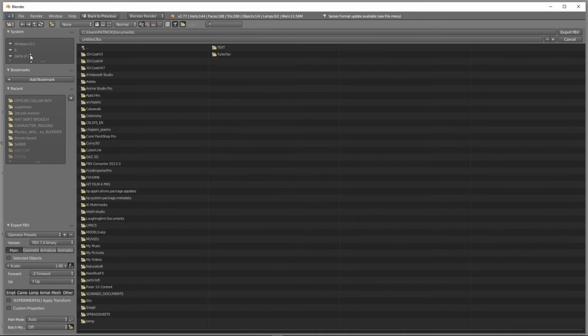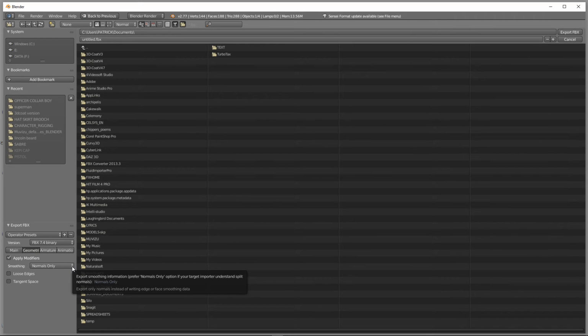And one thing that you want to do, on the left side of the screen, you've got some options that you can set for exporting FBX. One of them is Geometry, right here. If you click Geometry, you've got some options here on how the surface should be smoothed. Normals only will leave it very angular looking, which would be good if the surface is supposed to be cut glass or a diamond. You would want it to retain those edges. But in this case, we want those edges to be smoothed like cloth. So in this case, we want face. We want it to be smoothed by the faces smoothed together, not the edges.